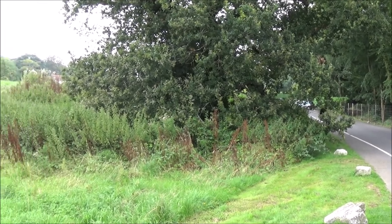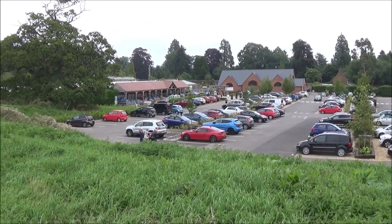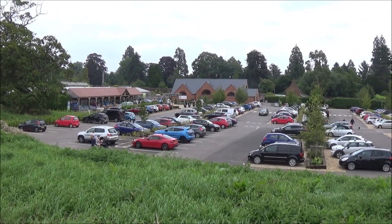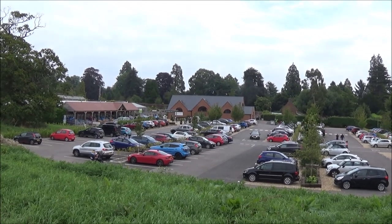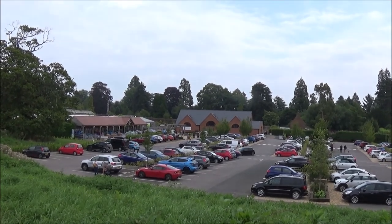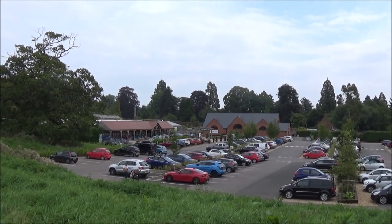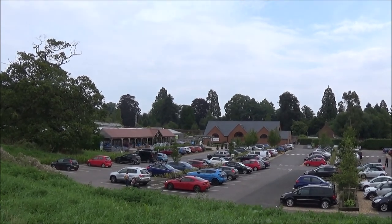We're crossing over the road and going up the Henny Mound. This is the main entrance. The first house was built at Stansted Park in 1591 — an Elizabethan building — and it was rebuilt in the 17th century. In 1900 the current building burnt to the ground but it was rebuilt in 1903. It's grade two listed. In 1983 it was taken over by a Charitable Trust and is now open to the public, supplementing the estate's income with tenant farming, the garden centre, the orangery café, and the farm shop.